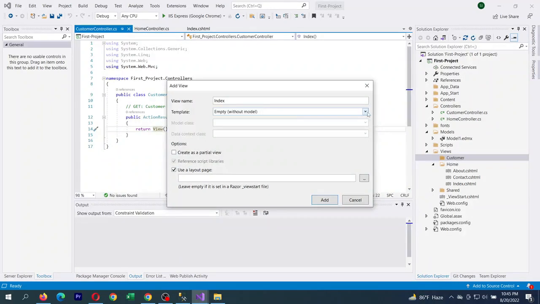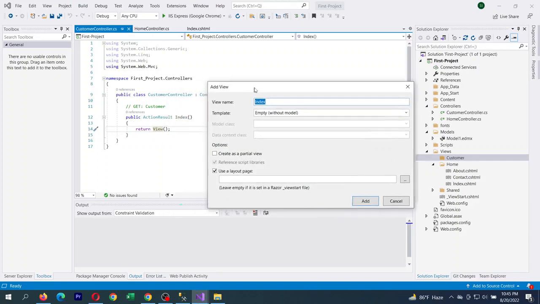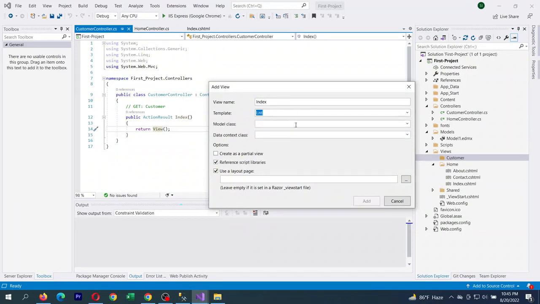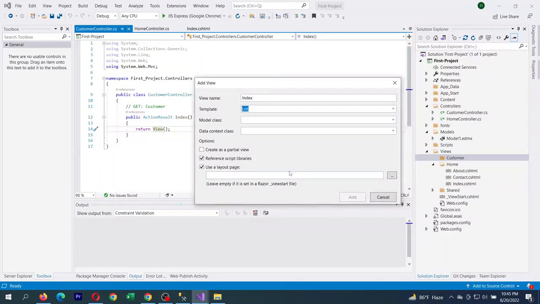You can create any controller from here. If I want to create a controller, I just write the name, like customer. This is a customer controller.